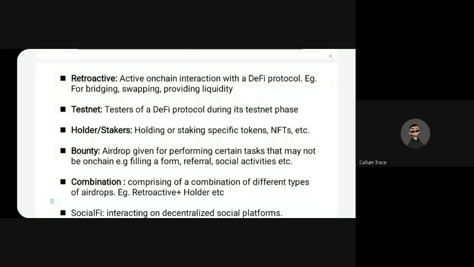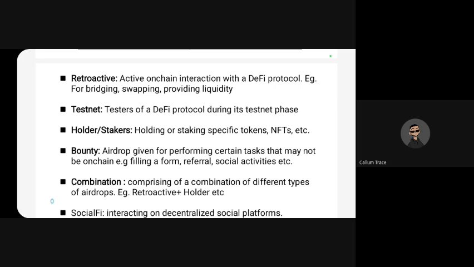Retroactive airdrops require real funds. And for this kind of airdrop, the more funds you have, the more funds you spend and use to interact, the better your chances, because there are thousands and sometimes hundreds of thousands of people also interacting with this project as well. So you want to stand out and you want to make sure that your efforts are not in vain. You want to be eligible. All right, so that's why you spend so much on this type of airdrop.